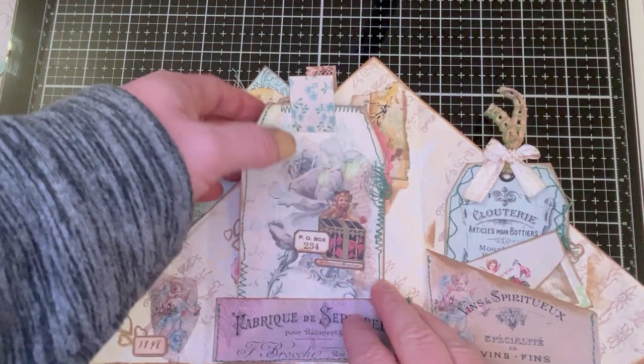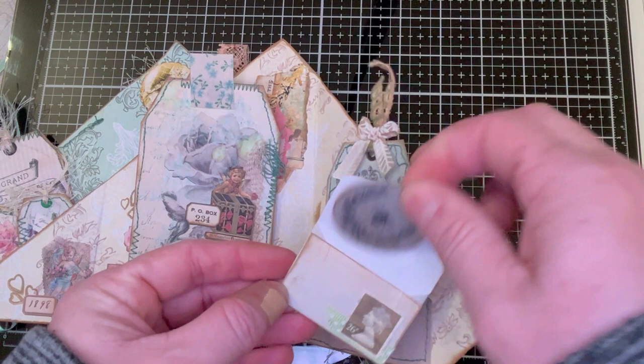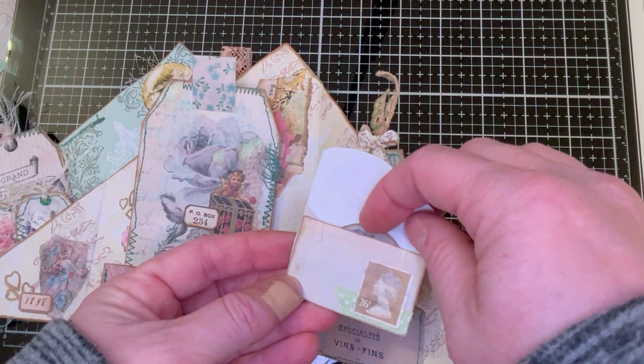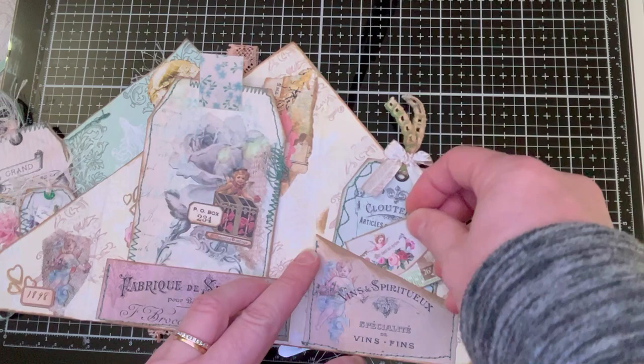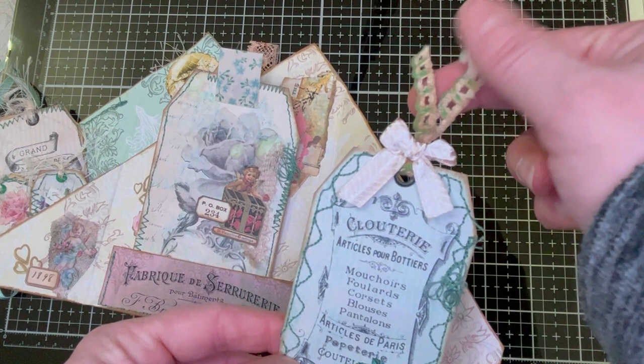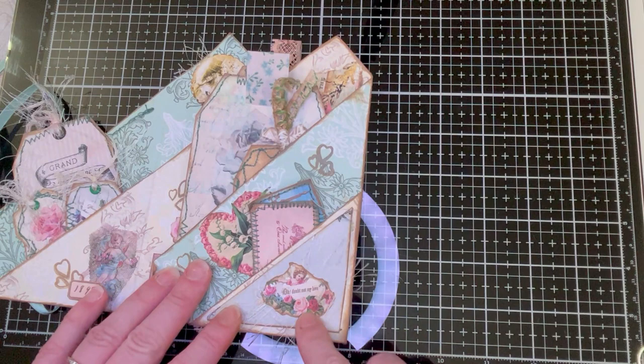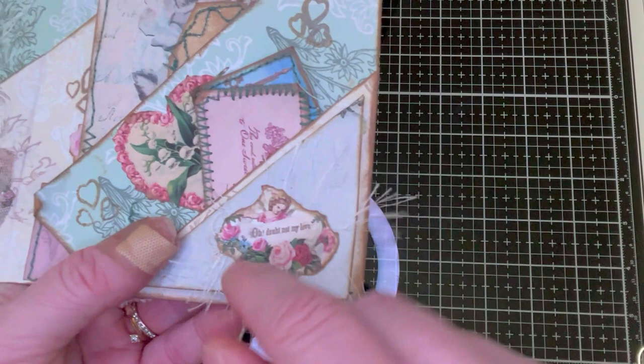On the inside here, we have a little envelope, which is part of the kit, with this little bee inside also. You can write a little love message on the back. I used a small stamp with a nice ribbon on the cover of the envelope. And then we have this little tag here. And I made a knot to tie the ribbon on the top. Nice back too. So that is that. Here on the back side, we have our little angel with some thread, the same thread that I used here to tie the top. Okay.